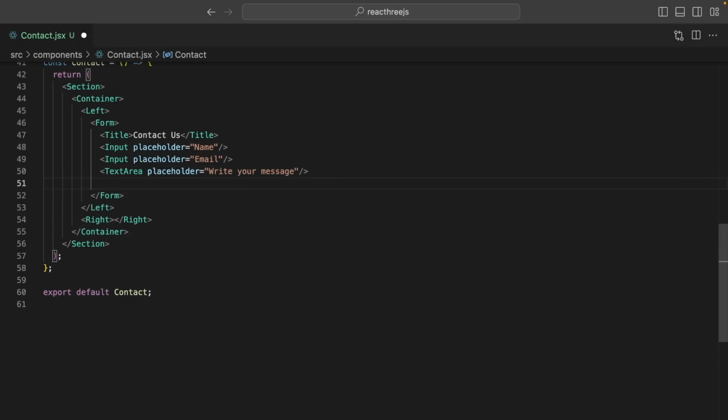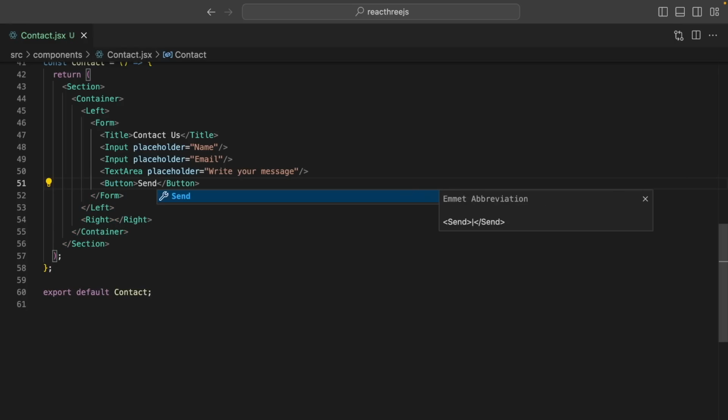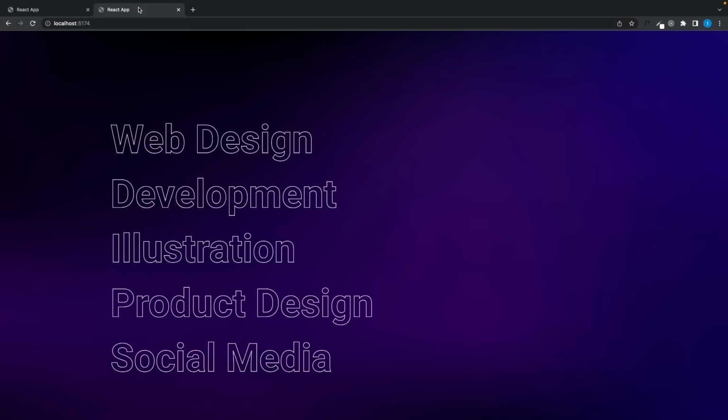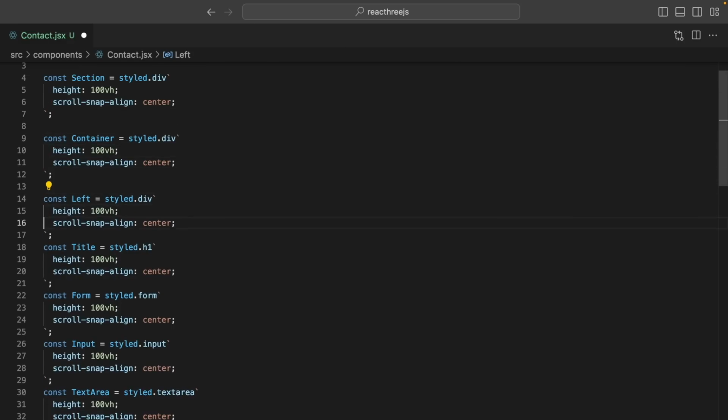And finally, a button, and it's going to be send. As you can see, it looks really weird. That's because it's horizontal. Let's give a style for our styled components. Let's firstly separate them.